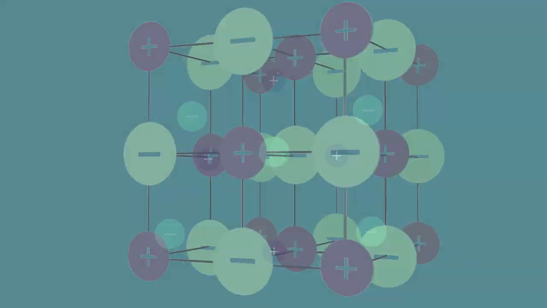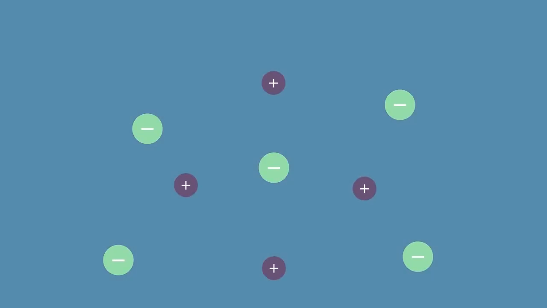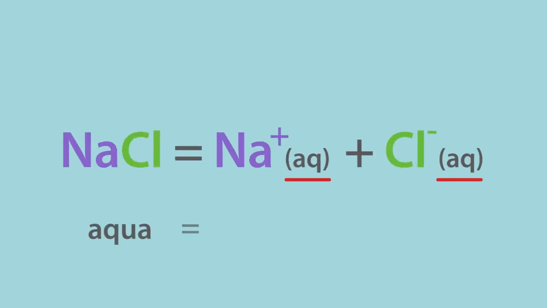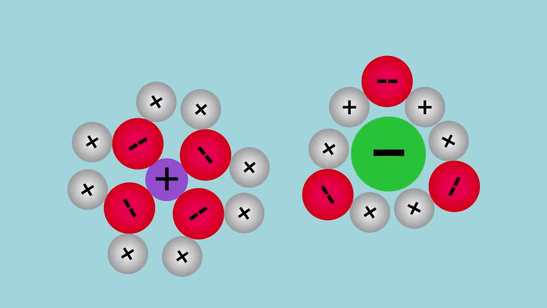These structures often dissolve readily in water to give free ions. In an equation, we represent those ions like this: AQ, or aqua, means dissolved in water. Each ion is surrounded by a sphere of polar water molecules, the slightly positive hydrogens near negative ions, and the slightly negative oxygens near positive ions.